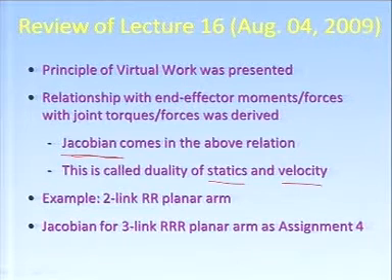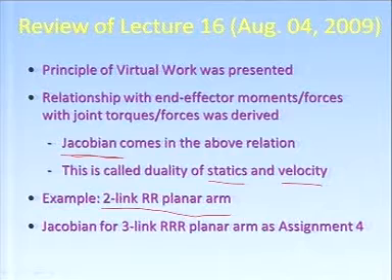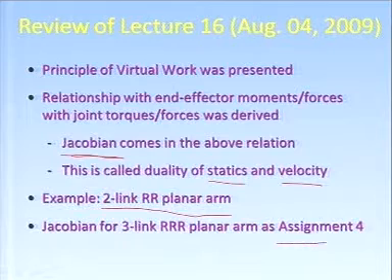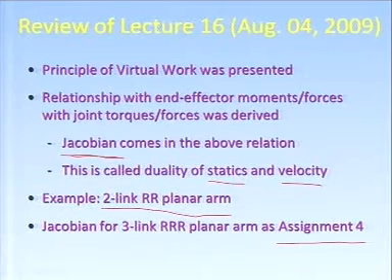So this Jacobian plays a dual role in statics and in velocity analysis. Then we have seen an example of a two-link revolute planar arm, and I have given assignment 4, which is to verify the Jacobian in frame 1 knowing the Jacobian in the 4th frame, and that will be due next Thursday, I believe.